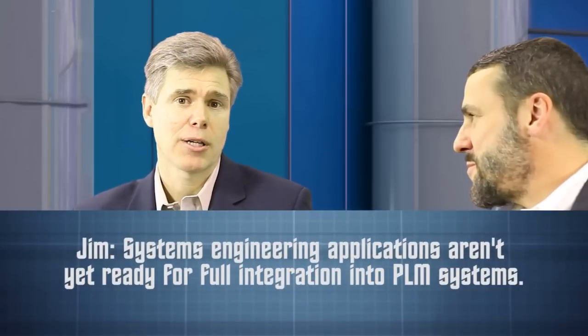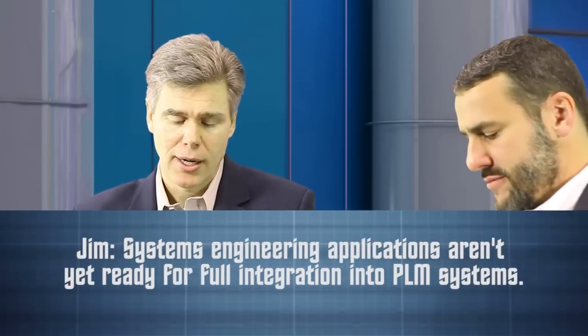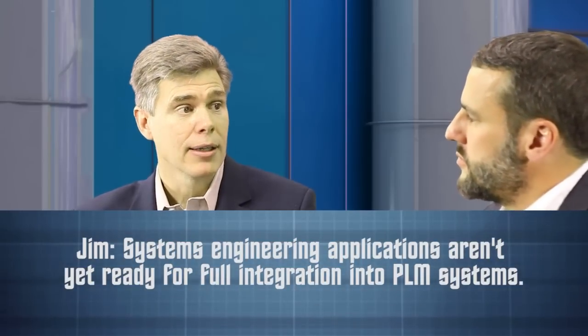The systems engineering process is all about integration — the integrated view and understanding that if one thing changes, all these other things change. With that living in PLM, it only makes sense. But I'm not going down the integration debate path this time. When you look at the systems engineering market today, it's a best-of-breed market — an area for specialists working on systems modeling and allocation of requirements. Different tools are being used to manage development of each discipline, so systems engineering right now requires best-of-breed vendors; it's too much to say we'll tweak PLM and get systems engineering out of it. This is a wholesale change.